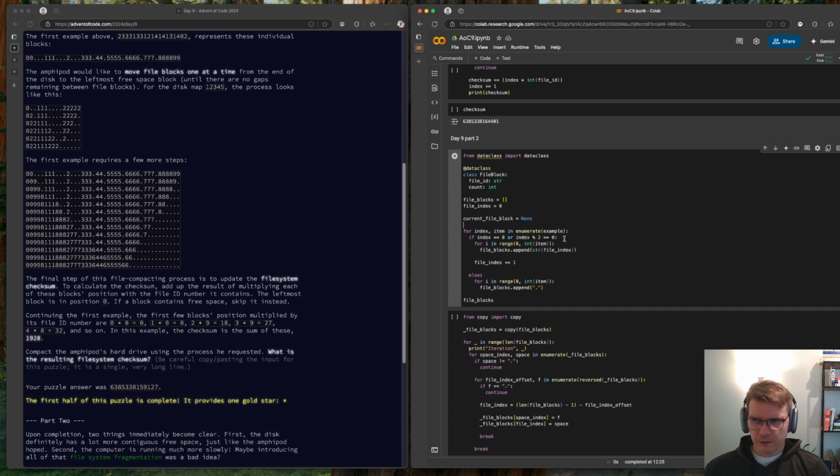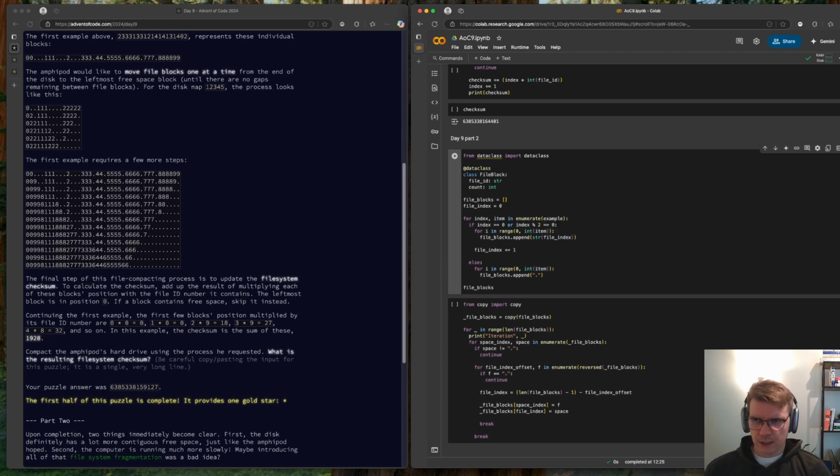And then here, for the ID range item, actually we don't need that, because we know that the file index is that one.